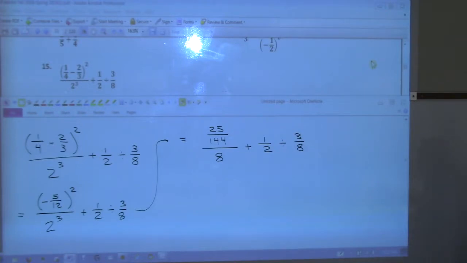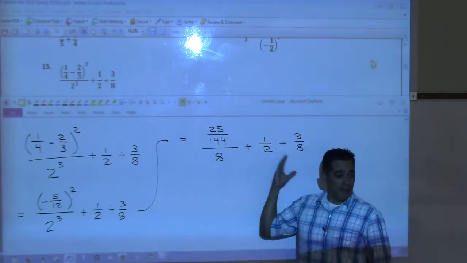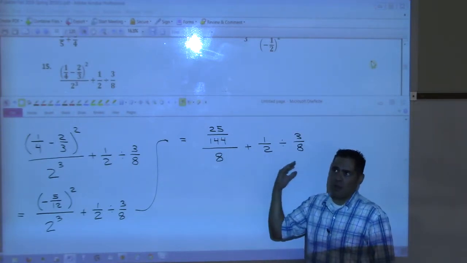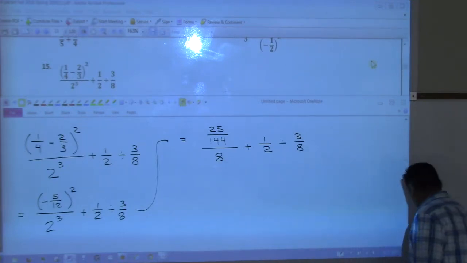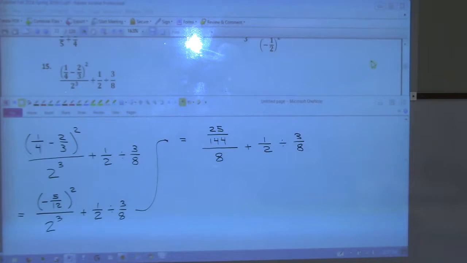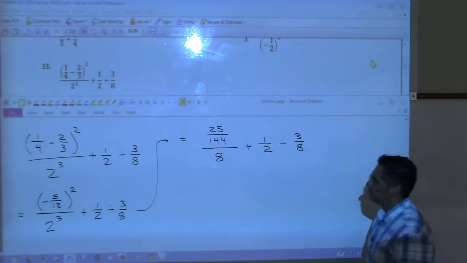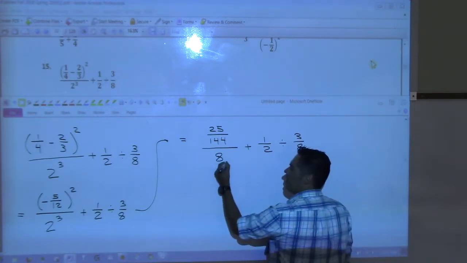Divide. Which division? I see 2 of them. The first. So you actually can do either one. Now, normally we move left to right, so we'll start with this one. Now, when you see that, Gabriella, that's kind of tricky. I don't know if it's tricky or not, but what do you see there? 25 over 144 divided by 8. How are you going to divide that? Turn the 8 into a fraction. Okay, good. So you're realizing that 8 is like 8 over 1.